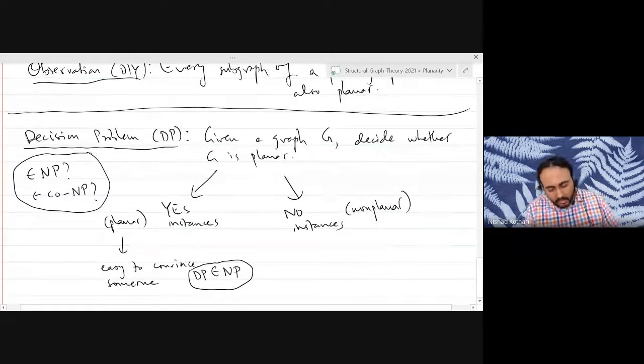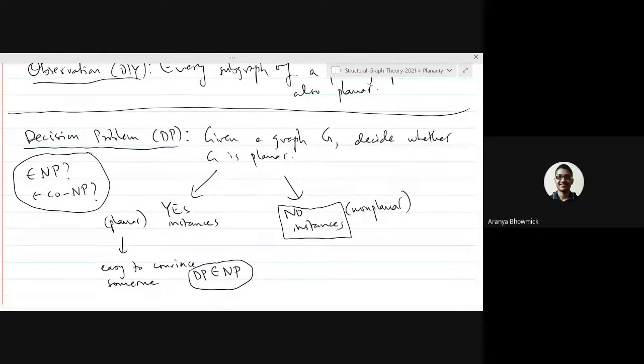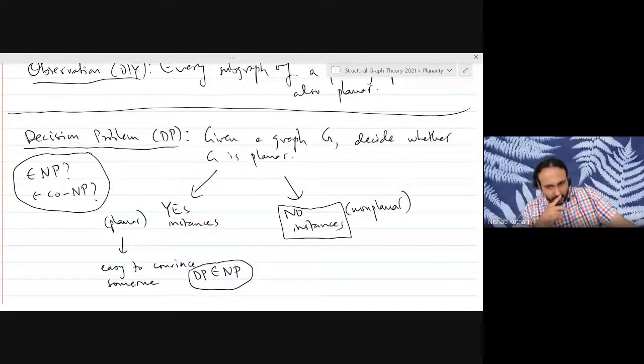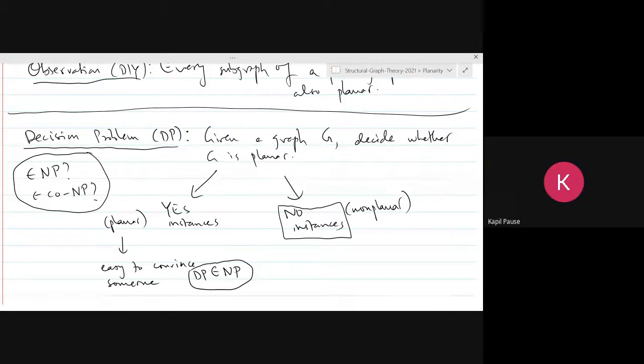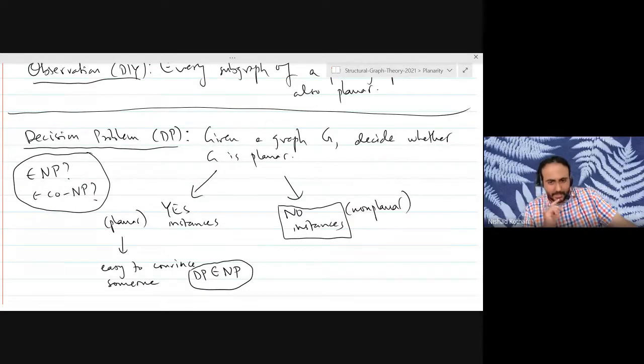What about co-NP? What about no instances? How will you convince your friend that a graph is non-planar? Sir, I think you mentioned in lecture 2 that due to Kuratowski's theorem, we can say that this problem belongs to co-NP. That's right. Kuratowski's theorem, yes, but let's say we don't know Kuratowski's theorem. Let's say we are still in 1929. But in 2000, how can we do it with Kuratowski's theorem? It will not be polynomial time, right? No, no, but co-NP and NP have nothing to do with polynomial time. I mean, they do, but they don't have to do with algorithms.